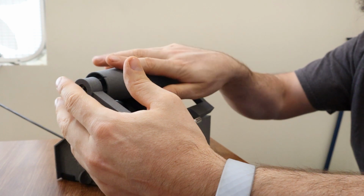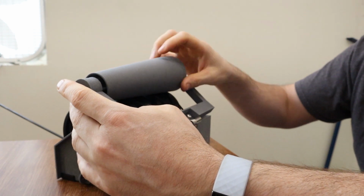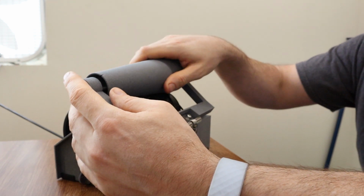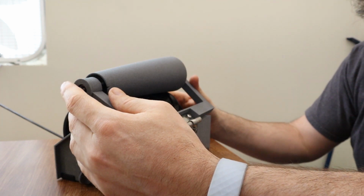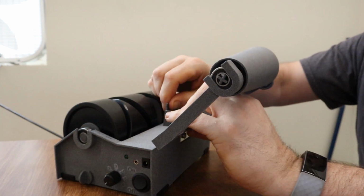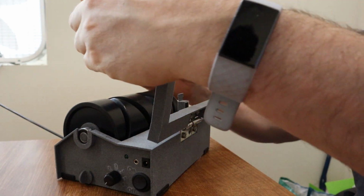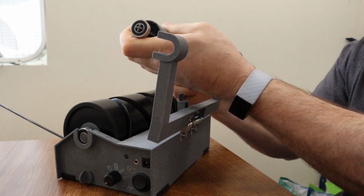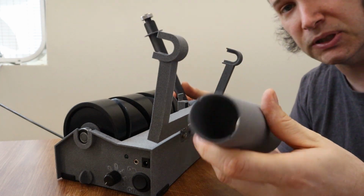The reason I want more force here is because sometimes when you're starting out, there's not too much friction here and things will spin. So I could look into getting a cone that's a little bit more rubbery, and that might solve the problem. Another possible solution would be to add a little bit of weight to this cone. That's generally what they do in the industrial versions. This whole arm and everything holding the cone here is usually made out of steel, which makes it really heavy, and that completely solves the problem.